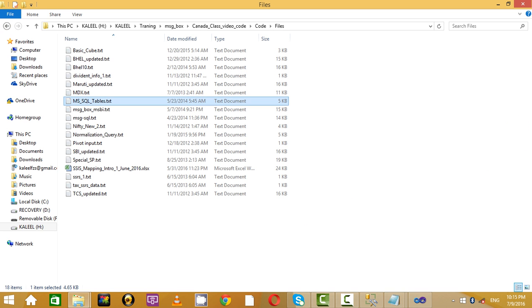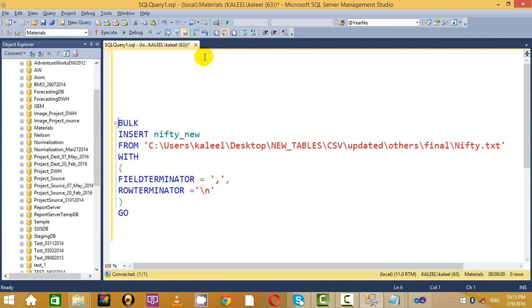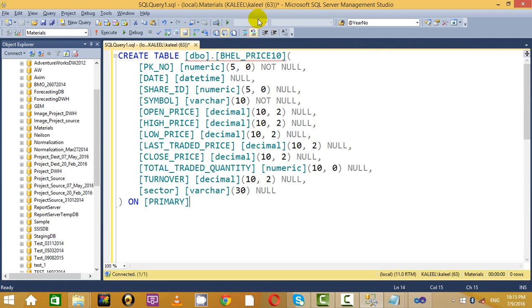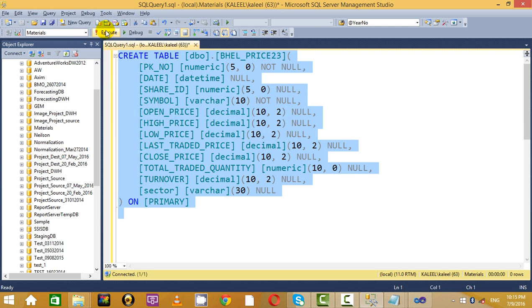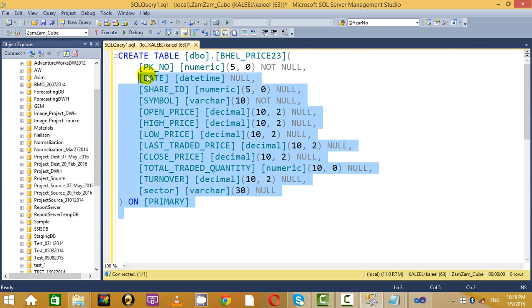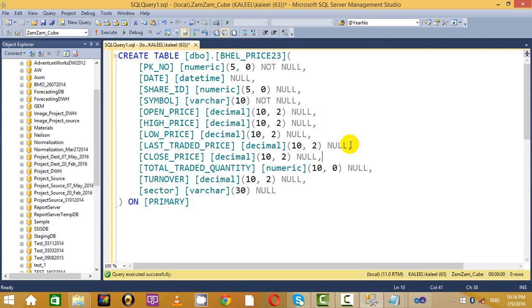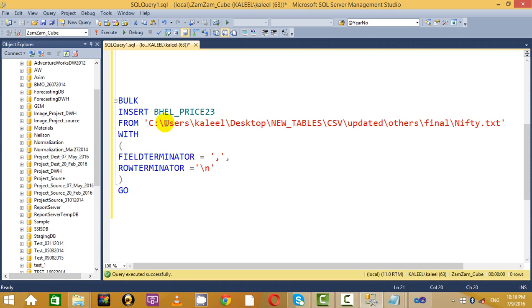Create a table. I can just give my random number as 23. Yeah, run the code. Inside some cubes, I'm going to copy this, as I'm planning to insert it.